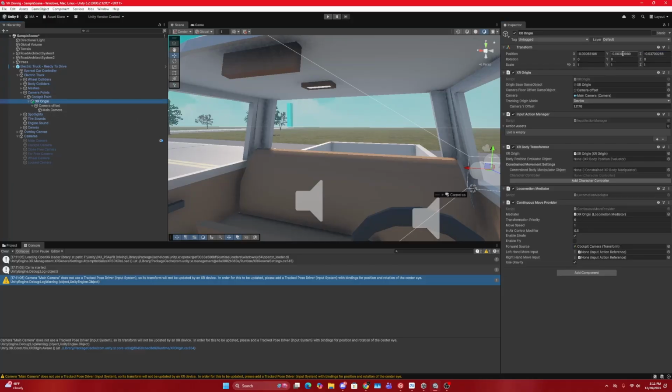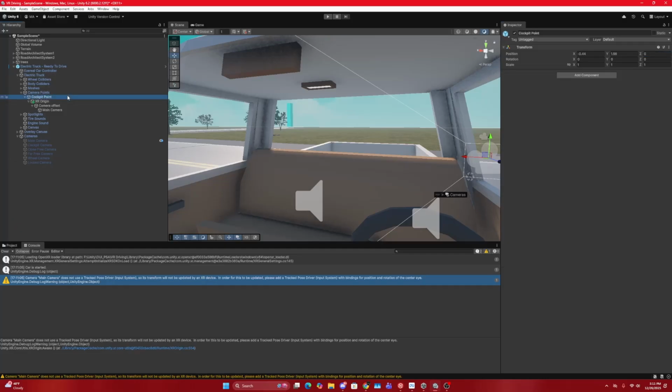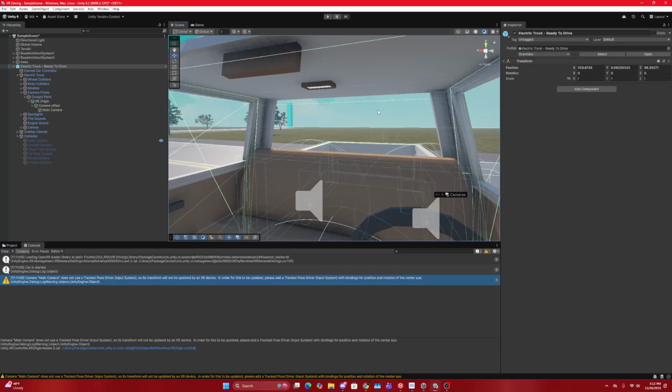Everything, XR origin, 0, 0, 0. We only want to mess around with the positioning of the parent. 0, 0, 0, so that everything is the same height.